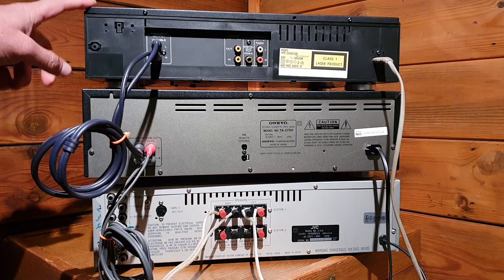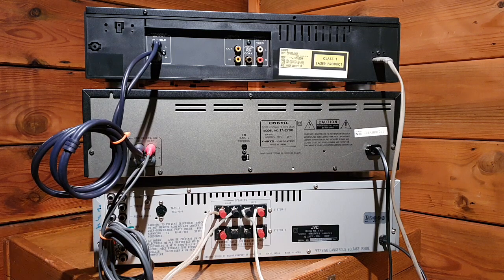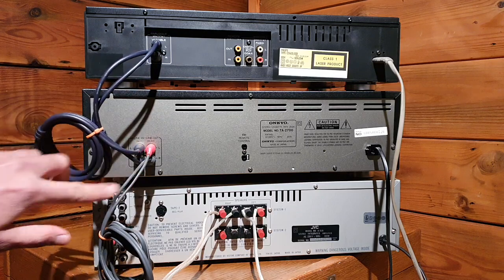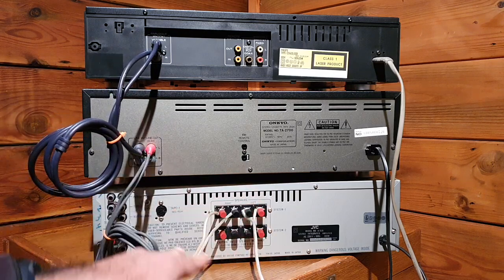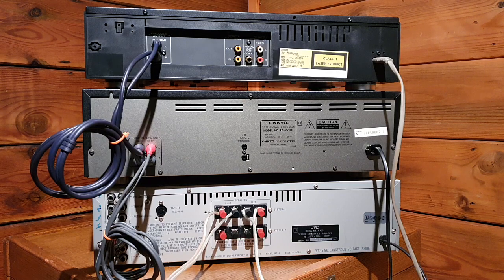I'm going to use my Pioneer CD player, Onkyo cassette deck, and JVC amplifier, a class A amplifier. I wanted to start from the back side, so you should know the connections and how you need to make them. These are very important. And of course, the speakers. Now I turn the system facing towards the camera, and we put in the CD and the cassette. First we do a little demo recording, then we stop and play the cassette to see how it goes. If everything goes well, I'll record the whole CD on the cassette.